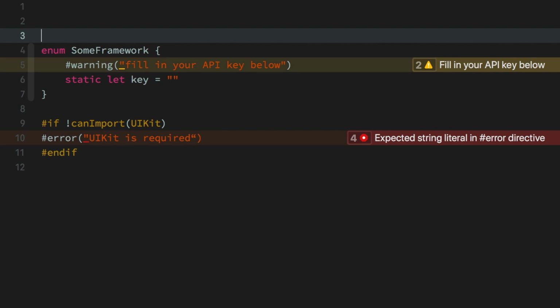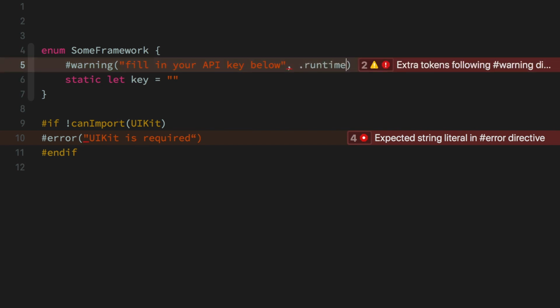And probably the most interesting suggestion that I saw during the review process was the idea of extending the warning directive to support runtime issues. Basically by, for example, passing a parameter here that says at runtime, that will allow us to report specific errors or issues detected at runtime, not at compile time. So they show up on IDEs or some other kind of logs only during the development process. This is similar to what the thread sanitizer or the main thread checker in Xcode do, that they report runtime warnings. But again, because this is a change that can be added in the future, it was decided to postpone this decision for later.